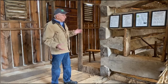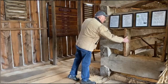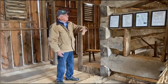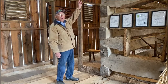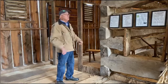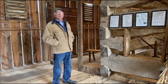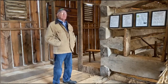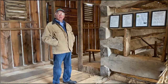Originally, here in the barn there wasn't a hole here — that was done by somebody else at a later point. Because this was originally logs all the way to the top. So it was really like a bin of logs on both sides of the barn. In there, they would have put hay — probably hay on one side, and probably grain, mostly wheat, on the other side.